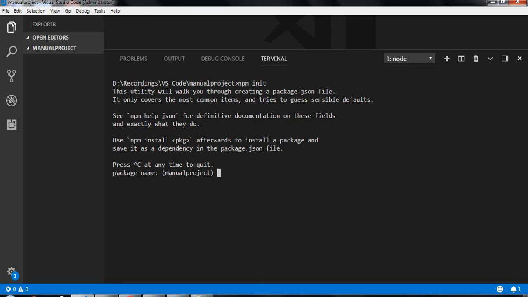After creating the package.json file you can install that package, and whatever dependencies come with the package will automatically be saved under the package.json file. And if you want to quit this process, then you can press Ctrl+C, and the creation of the package.json file will be cancelled.